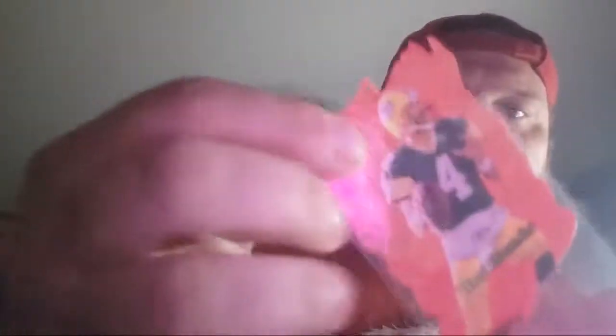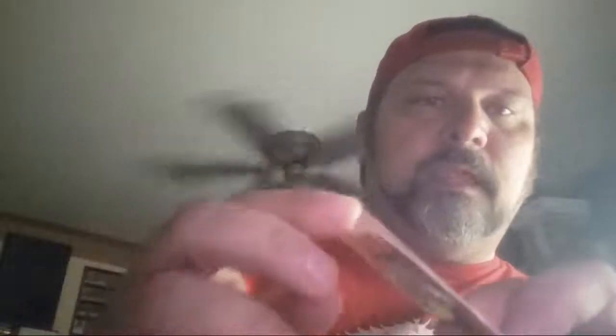I've had quite a few copies of these back and forth. Had some graded ones. This is the Hot Hands, so this is from Flair. I'm actually going to take this out of here. Yeah, it helps with the glare a little bit. But it's got this really cool texture to it. So Flair has that really smooth, shiny surface. And then, of course, the flames are all the die-cut shape and everything. Just a very, very cool card. They can be difficult to grade because of the die cuts, but I've had a 9 and a 10 before, so not impossible by any means.